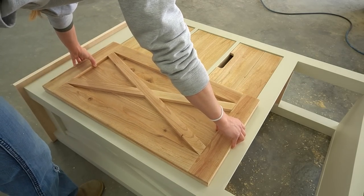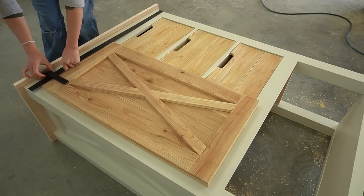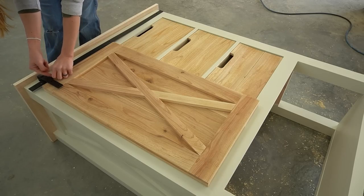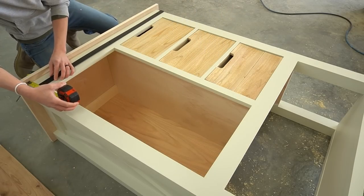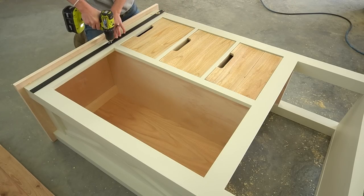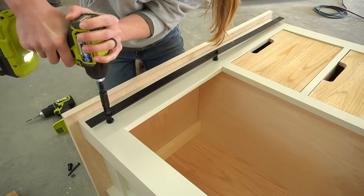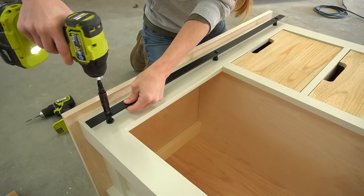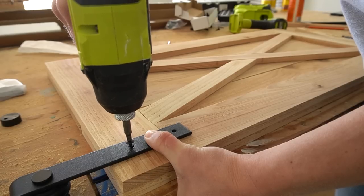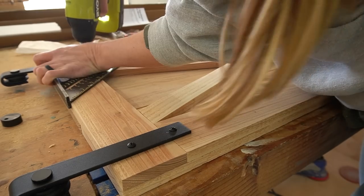I picked up a sliding door hardware kit from Amazon for this project — I used this once before on another sliding door cabinet build and it worked really well. I've linked the exact one I used in the video description. I laid out the door and the rail and kind of test fit everything to see where to place it so that the rollers wouldn't interfere with the top. The kit comes with instructions but they're really not that helpful. I installed the rail about 1⅞ inches down from the top, pre-drilled the holes, then screwed it in place with the spacers and screws included in the kit. Then I installed the rollers onto the door so that the bottom edge was 3⅝ inches down from the top of the door. Different styles may vary, so double check that it will work in your case, but it worked perfect here.